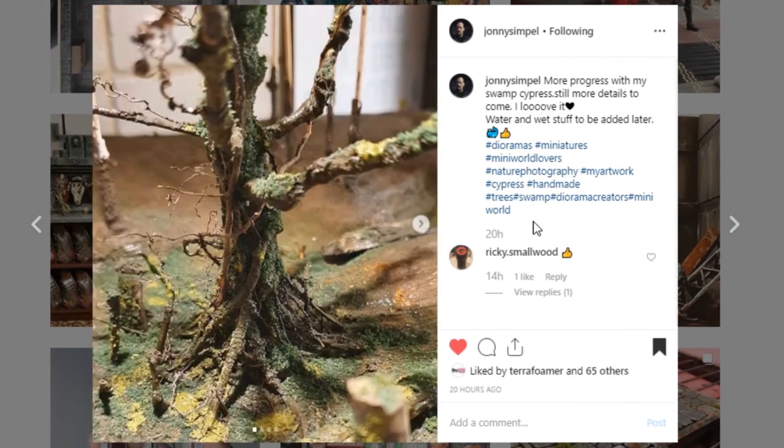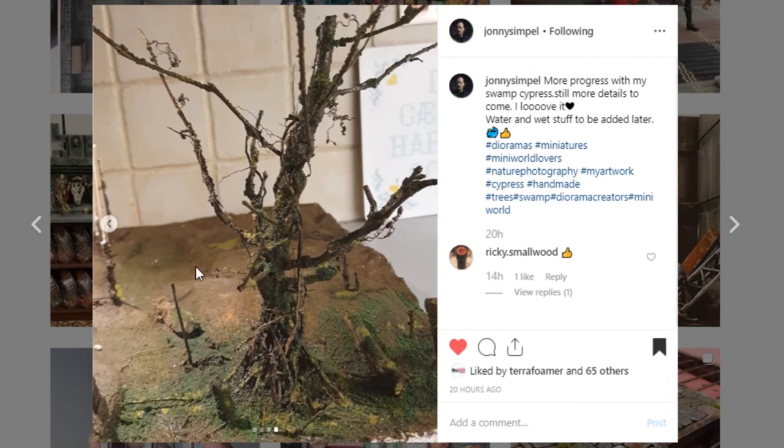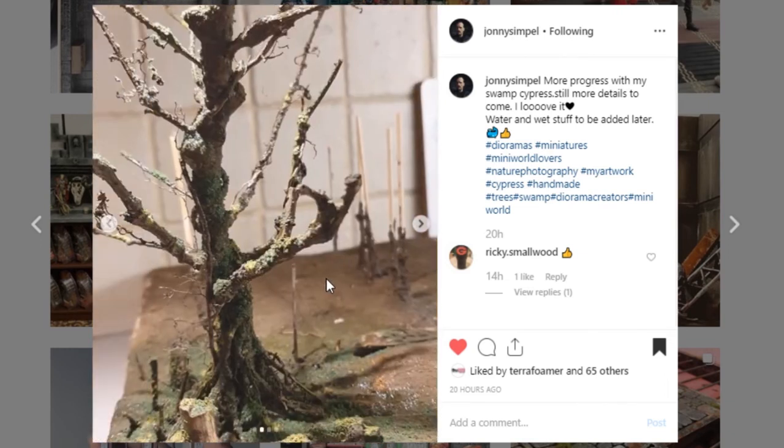Check out this tree from Johnny Simple — it's just gorgeous and so good. I believe they just pulled some actual sticks and put this together, but obviously they had to add more to make it look this good. This is one of those tree props that is next level amazing work. Go check out Johnny Simple — they do a lot of insane, unbelievable work. This is really, really cool.